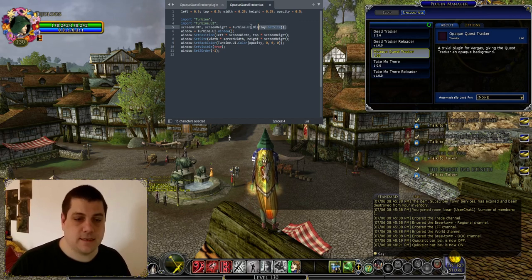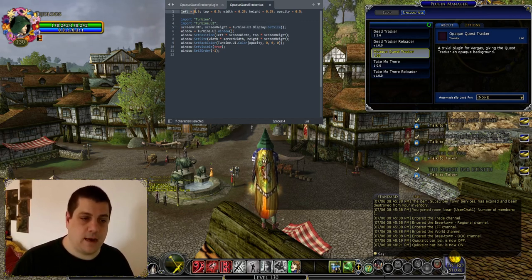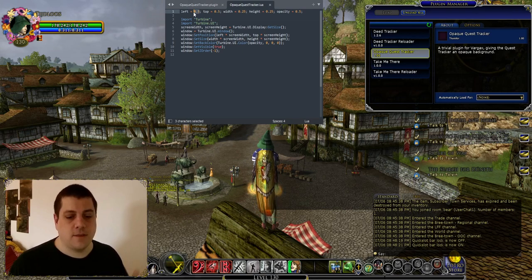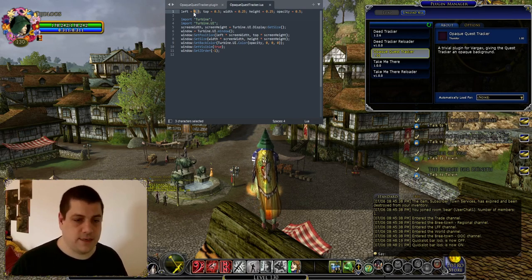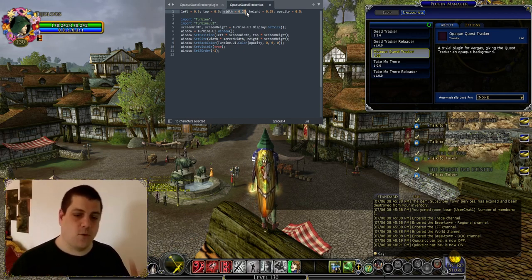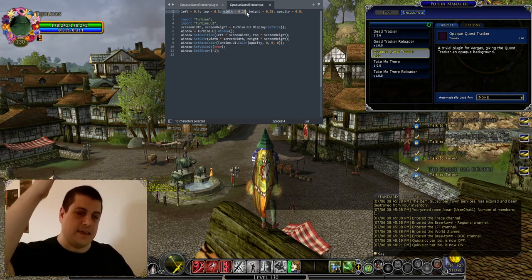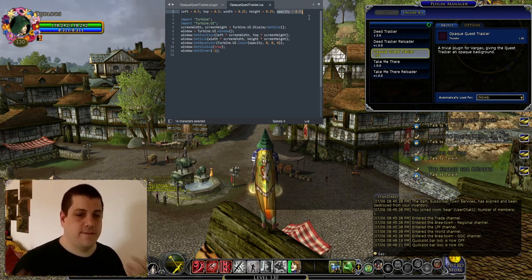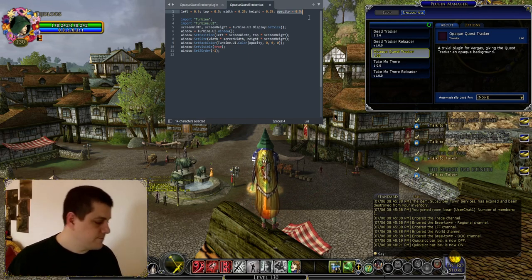He's going to get the size of the screen, and he's going to do things proportionally. For instance, the window should appear halfway across the screen, 0.5 of the distance across the screen. It's also going to show up halfway down the screen from the top. It's going to be a quarter of the screen wide and a quarter of the screen tall. And it's going to have a hard-coded opacity of 0.5. Neat.